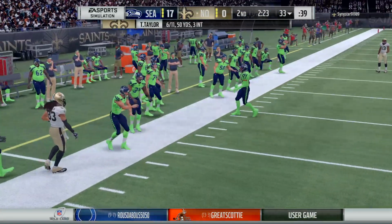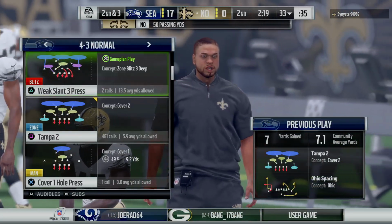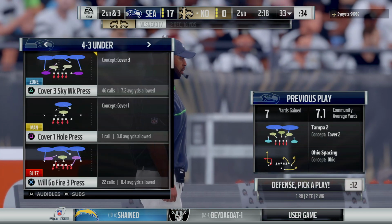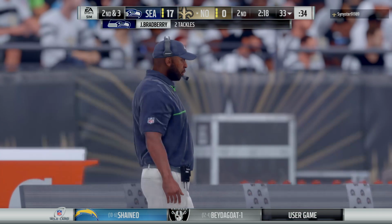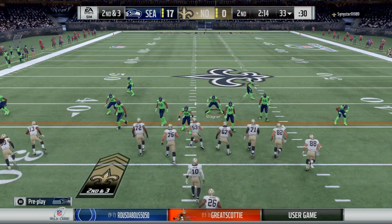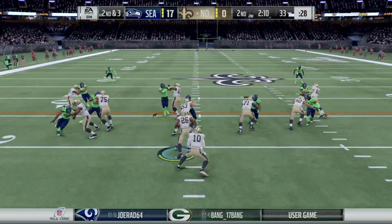Sideline throw, it's complete. And a nice job there of keeping the toes in bounds. 7 yards, the pickup on the pitch and catch. If you run an out route, it's likely you're going to end up near the sideline. And what did we just see there? Toe tap. You got it. The benefits of practice. Toe tapping, foot dragging, picking it up and making sure it was a catch.